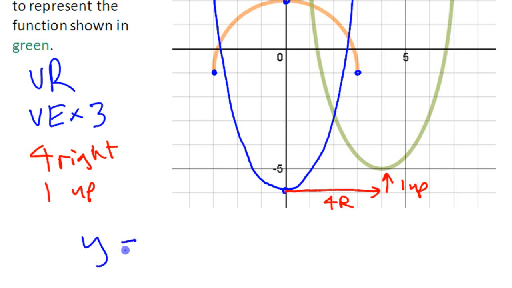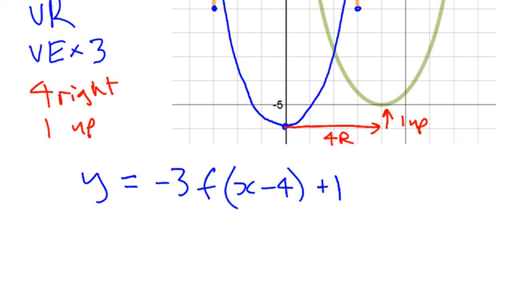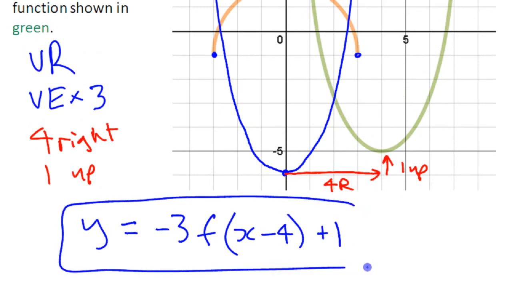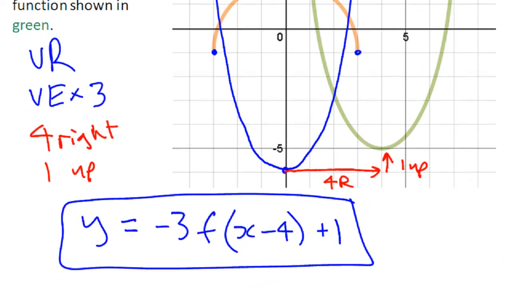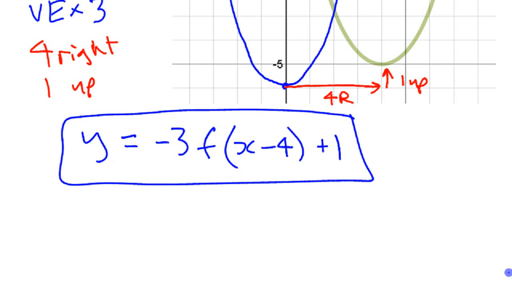then we have to do a couple things here. We need a vertical reflection, and we need a vertical expansion, so we need that outside. We need 4 to the right. We're going to go x minus 4, and we are going to go 1 up like that, and then we've got it. All right. So there's a few different examples of when you have to think about order of transformations. Again, the thing that matters is as long as it's in that standard form and you do the translations last, everything is okay. And that's it.